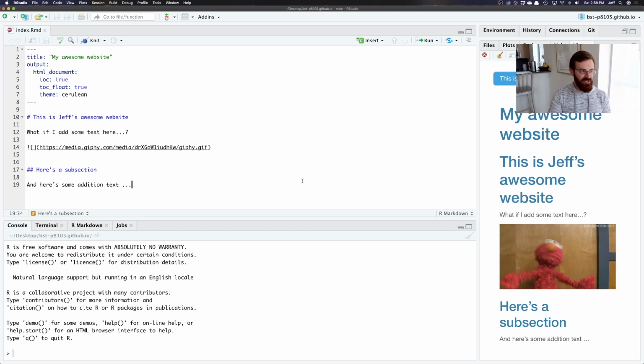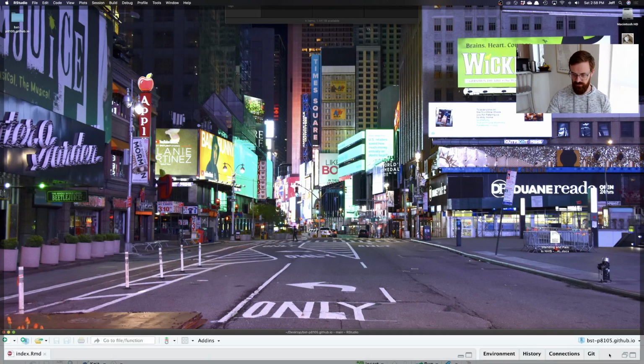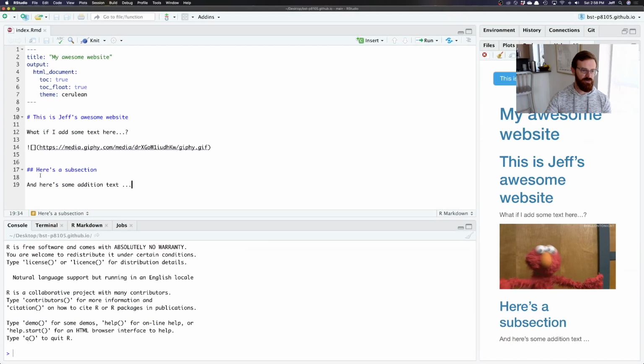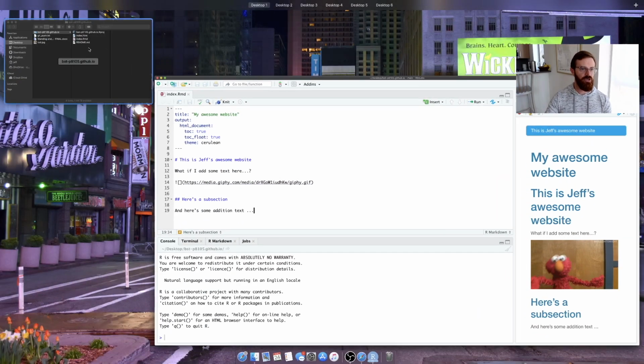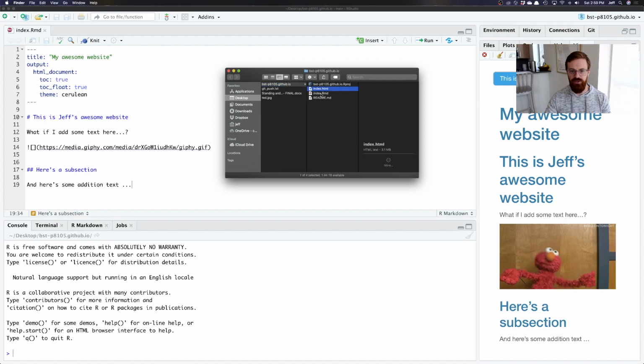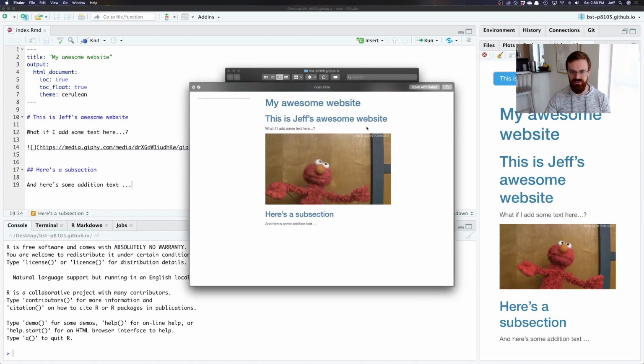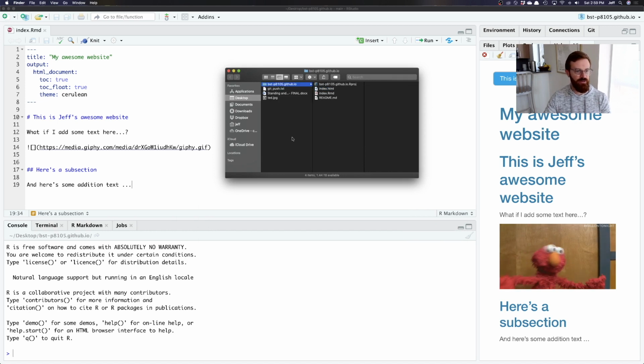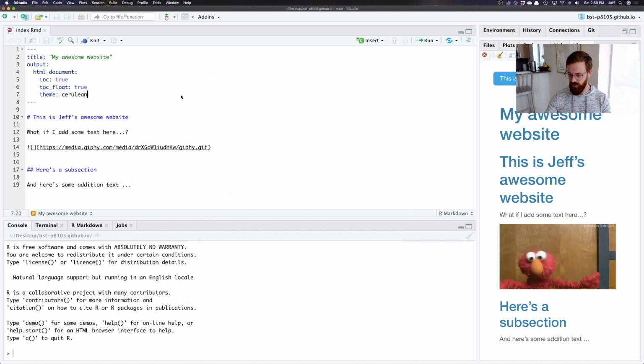And again, the key things that are different here is that I'm outputting an HTML document rather than a GitHub document. And I'm being very careful to call this index lowercase i .rmd so that in my directory, let me see if I can find it. In here, the thing that's being created by this is index.html, right? Index.html is the website that I'm interested in. Okay, great.